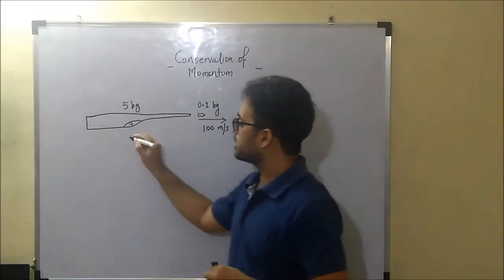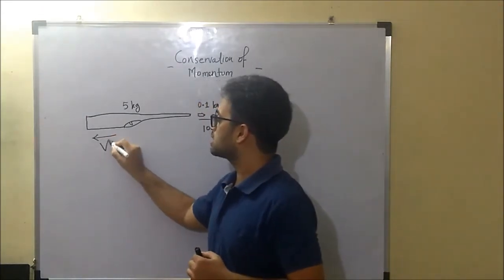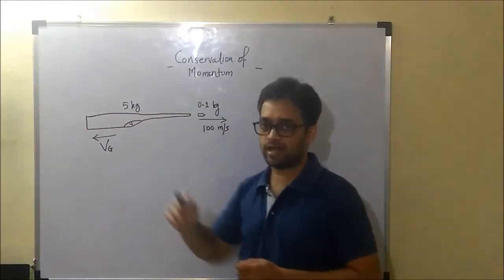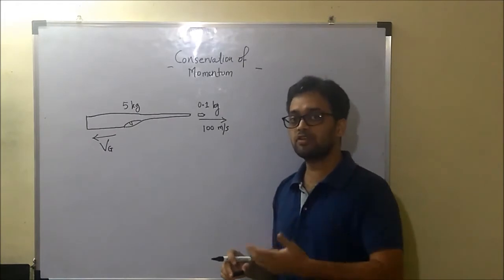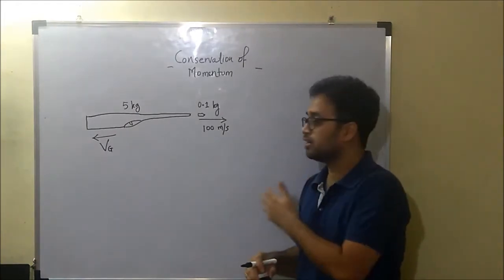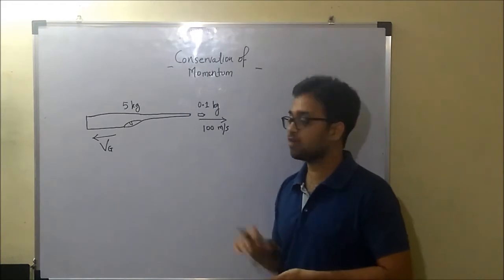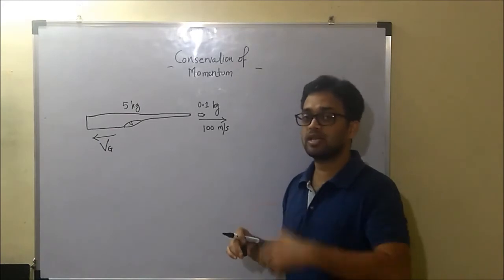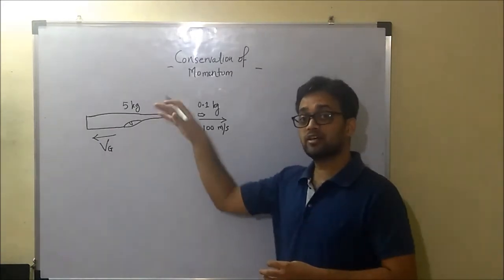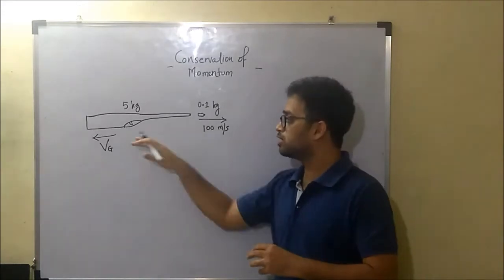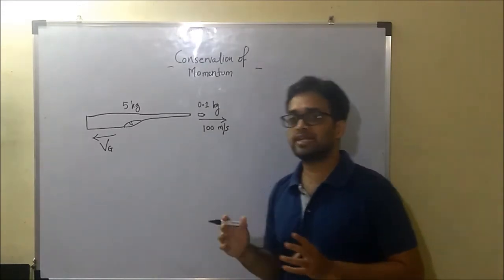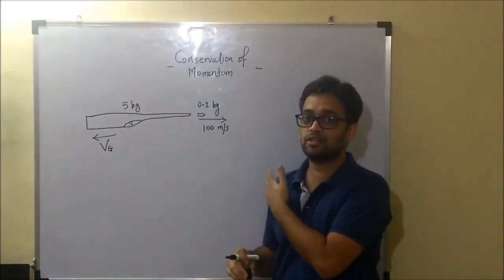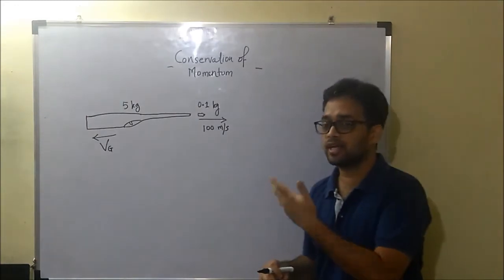Now what we want to know is the speed with which it recoils back. I will call it the velocity of the gun, the speed with which the gun recoils back. It will tell you the speed with which it is going to hit your shoulder, and the speed should not be large enough, otherwise we will have to increase the mass of the gun even more, so that the speed becomes lesser. You will see why increasing the mass of the gun decreases the recoil speed. There are also recoil-less guns which have additional mechanisms so that they don't recoil much and don't hurt your shoulder.